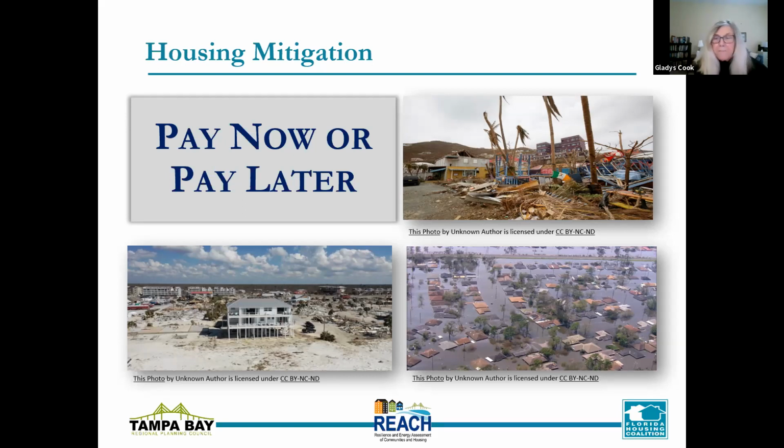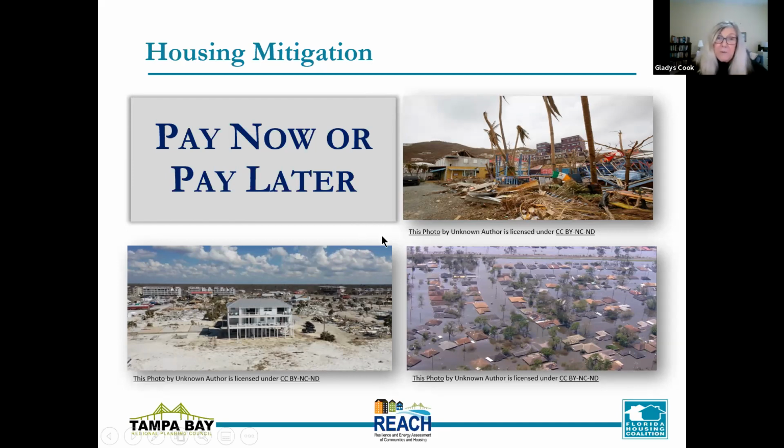We're not recovered from Matthew from 2016. We're not recovered from Irma, far from it. And Hurricane Michael, we're not recovered. Sally, we're just getting into it. So we've got to address these things. And if that's not enough, our state insurance of last resort, Citizens Wind Insurance, is at risk of insolvency if we have 2 $50 billion storms in 1 year.